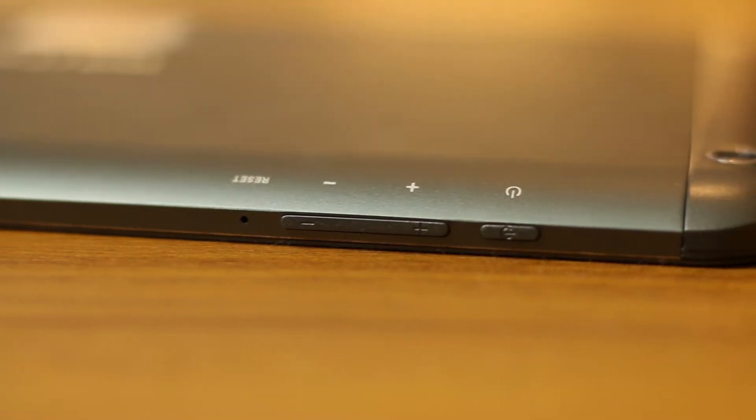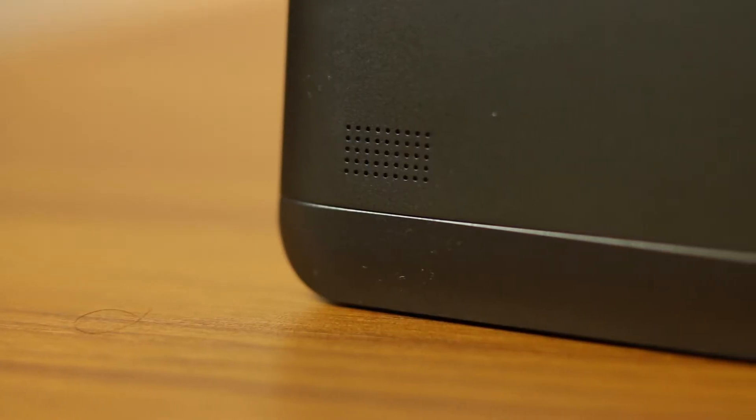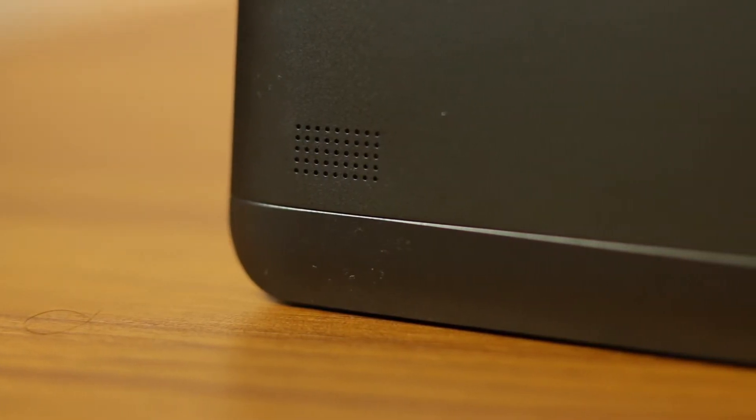The metal on the back has a matte finish so there's no need to worry about fingerprints. The buttons are on the top right-hand side, made completely of metal — they're nice, responsive, and clicky. Even though this tablet is so large, there's just one tiny speaker on the back, and I find it difficult to understand why. Given the size, the speaker could have been a lot louder; I often had to cup my hand around it to get better audio, which got tiring quite fast.